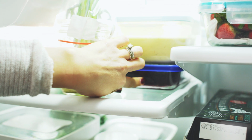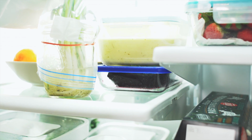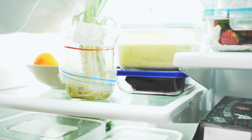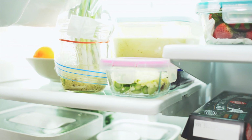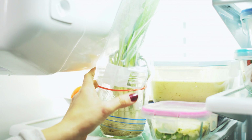Underneath the soup, you'll find some roasted beets. I am not a big fan of beets, but I love them roasted. So when they're in season at the market, I'll buy them, roast them up, and then toss them in smoothies throughout the week. And we get those added vegetables, and it's just really delicious and produces the prettiest pink smoothie, which my daughter loves. Now, these are green onions.